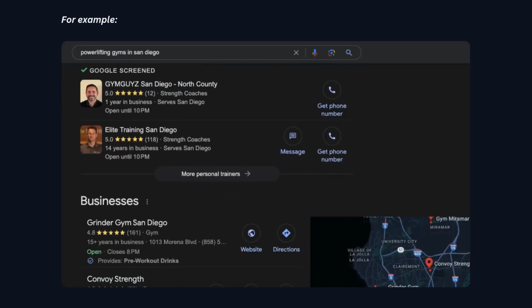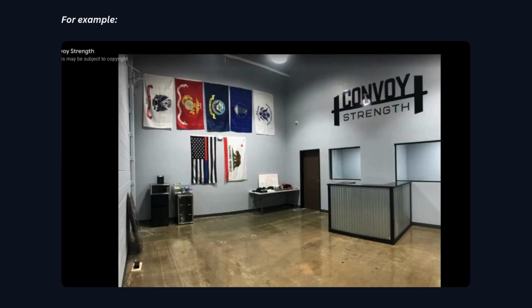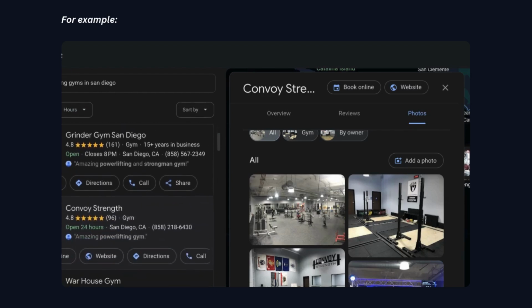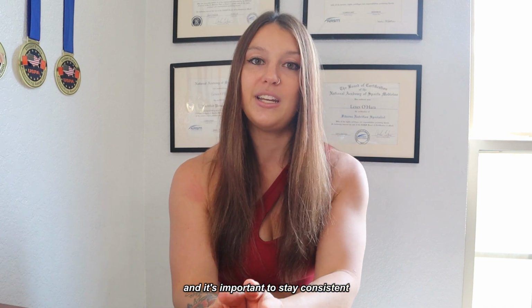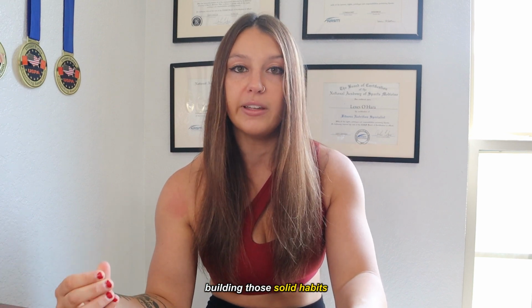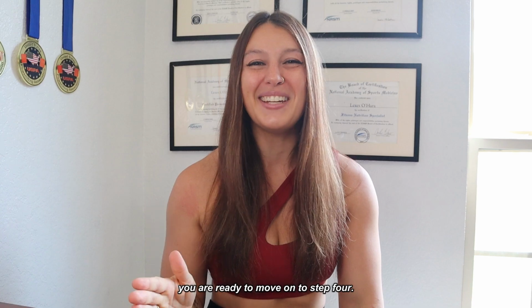I'm going to use some examples of gyms. One of the gyms that I used to train at, Convoy, and I'll use a couple other examples of some other popular gyms out here, but I'll just kind of show, because each gym does have a different environment, and that environment can play a massive role in whether you show up, whether you stay consistent, and if you sign up to a gym where you have friends and coworkers that also go, you can have accountability. So all of those things play a big role in whether you stay consistent, and it's important to stay consistent, especially these first 3 months to a year, because that's when you're really building those solid habits. So you really want to make sure you're signing up to a place that it's really easy to get yourself to. Once you've found your gym, you've signed up, you are ready to move on to step 4.